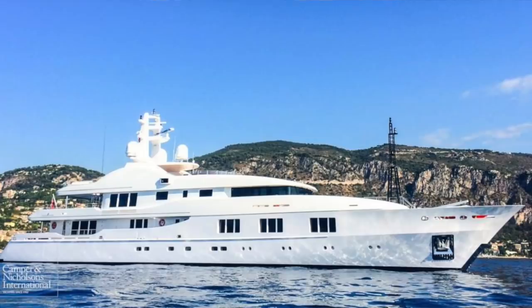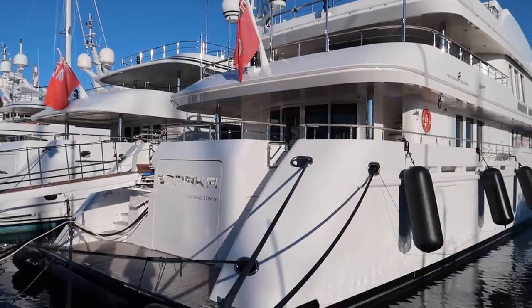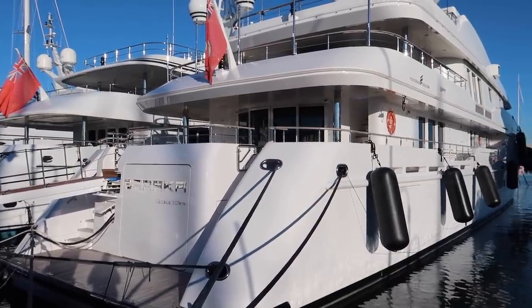I mentioned three vessels in a previous video — I'll put a link above in case you haven't seen it. The first one was called Baraka, the second one was called Turquoise after Protixan Turquoise, and the third one was called Yogi. Yogi was bigger than this one — they added an extra deck and a lot of weight onto it, and that was part of the reason why it sank, I think.